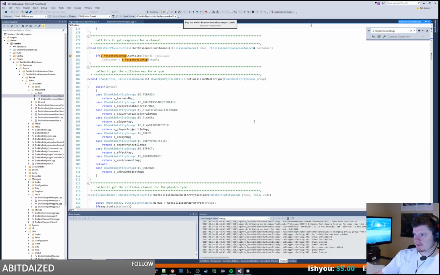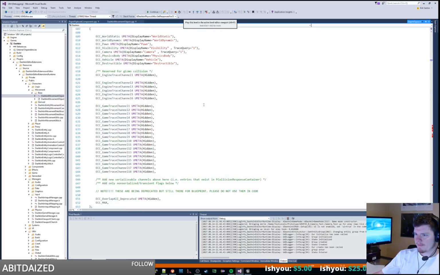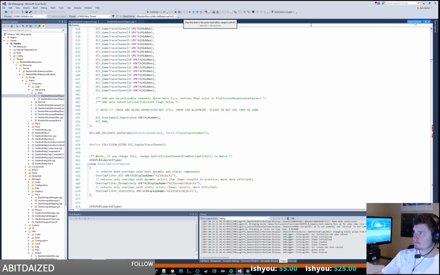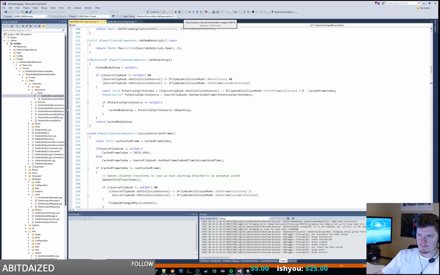Like these collision channels, there's only a certain number of them. Closed it.